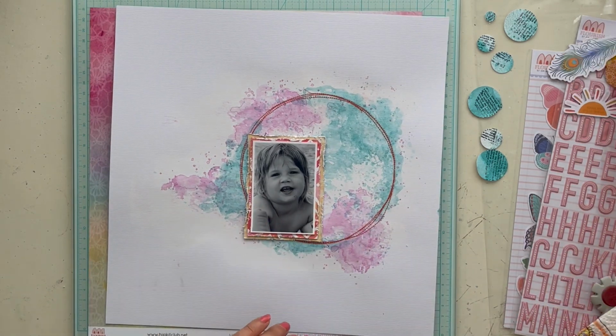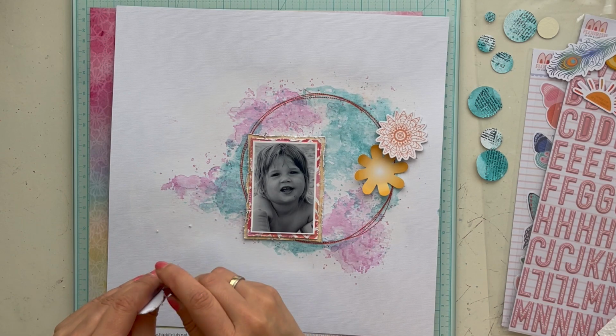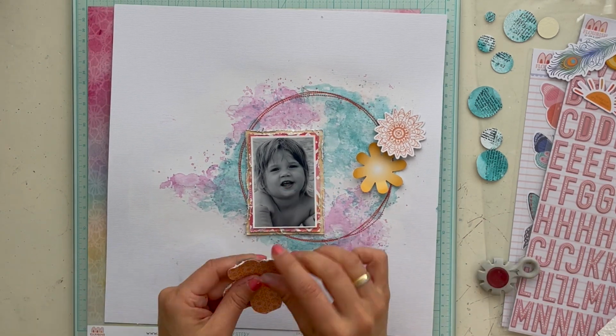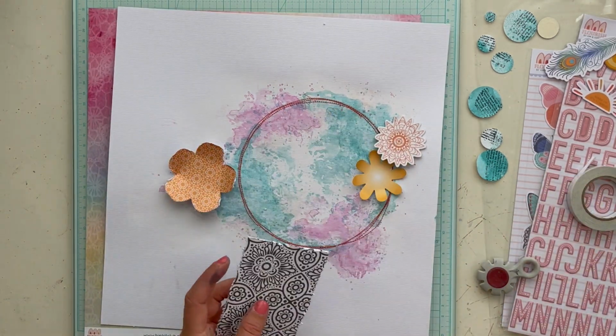But first we're going to decorate my page with the die cut, the title, and of course then the circles and the butterflies.